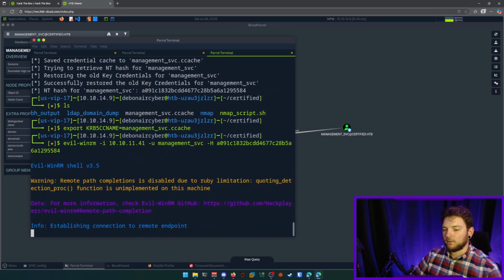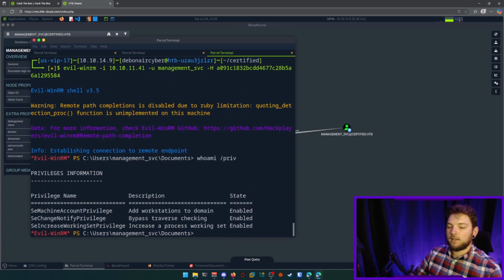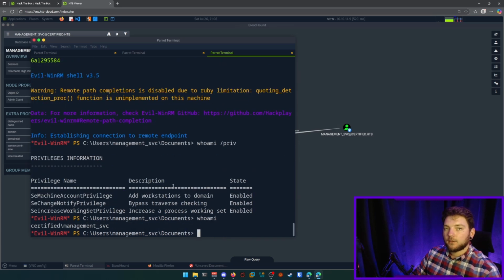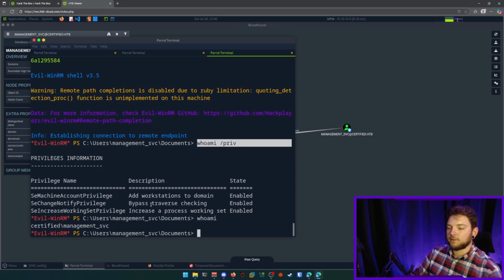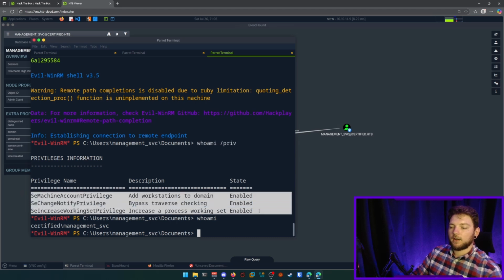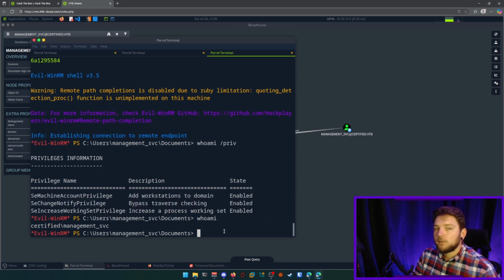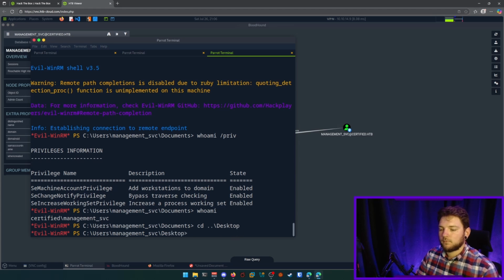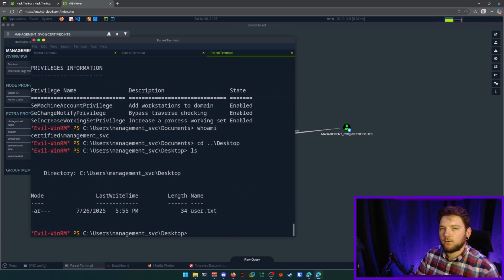As long as we have this hash available, this will get us logged in, and we can see that we are actually the management service account on certified, and we can pull up this privilege information as part of our initial enumeration as well. From here, we can just use PowerShell commands, cd back out and over to desktop, and find your user.txt file.